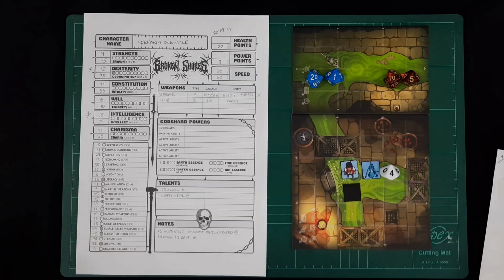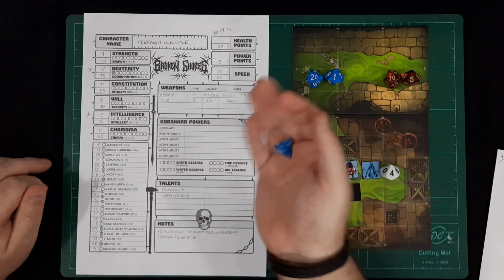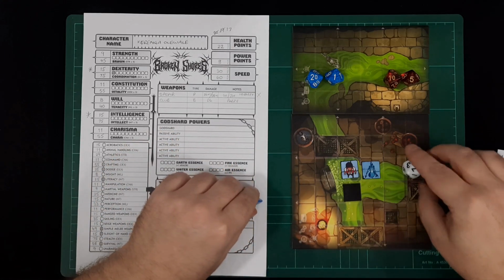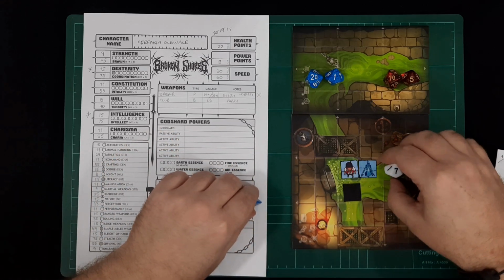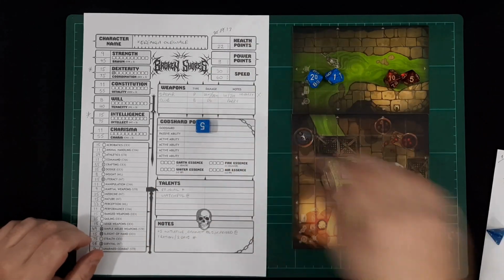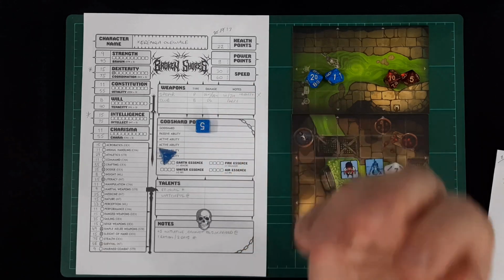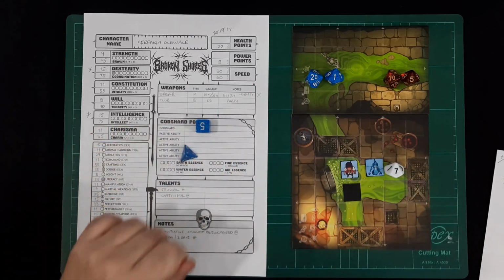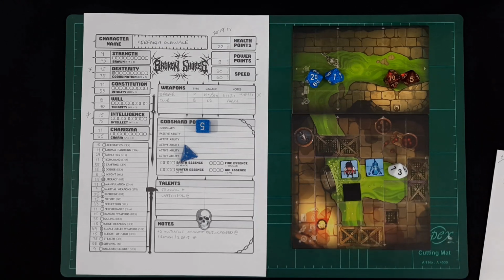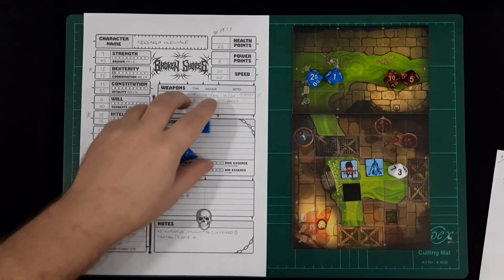Oh, I forgot to do his armor. Hang on a sec. His armor prevents 3, so he should be on 7. Sorry, my mistake. He should be on 7. So I attack. I do a 5. I was forgetting to do their armor, wasn't I? -1 is 4. I'm not sure whether that would have affected this guy, but they do have default armor. I did forget that. Remembered mine, but I forgot theirs.